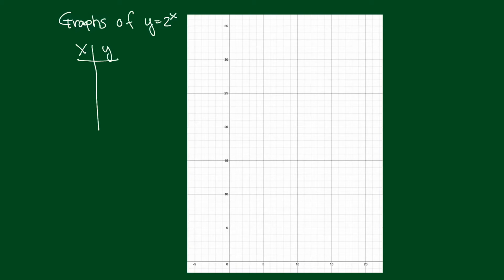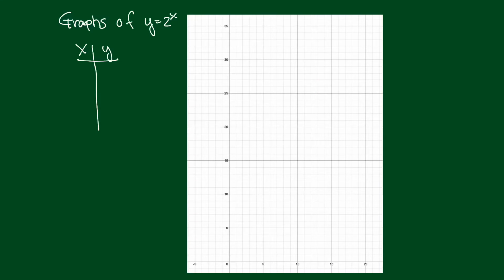And we know basically what it looks like, right? The base is bigger than 1. We've got 2 to the x. So this is the basic form, bigger than 1. So this is a growth function, so we know it's going to look like this, right? We know it's going to come through and look like this. Let's see if we can get a little bit more accurate, though.